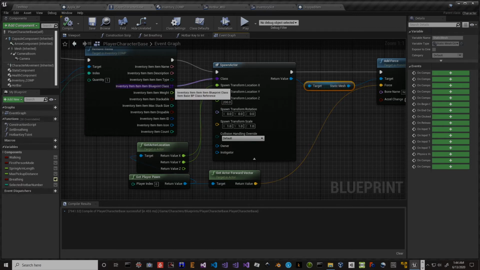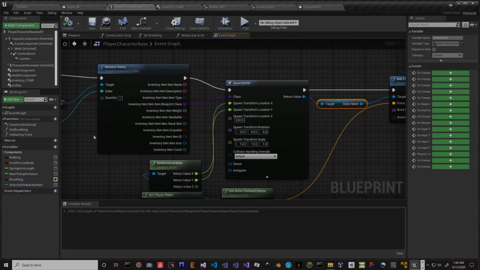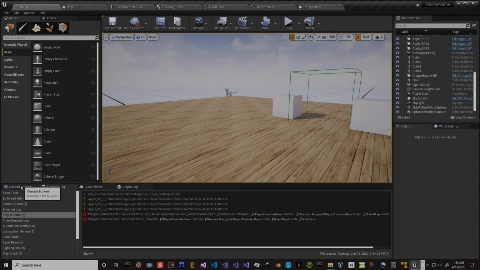We want to, you know what? Our item needs to have another thing. It needs to have that drop item class. Okay, the reason those weren't happening is they were probably spawning inside my head and going nowhere because they're probably not movable items. Our inventory item.